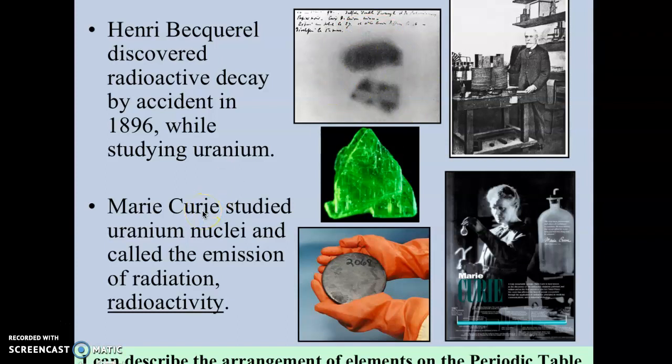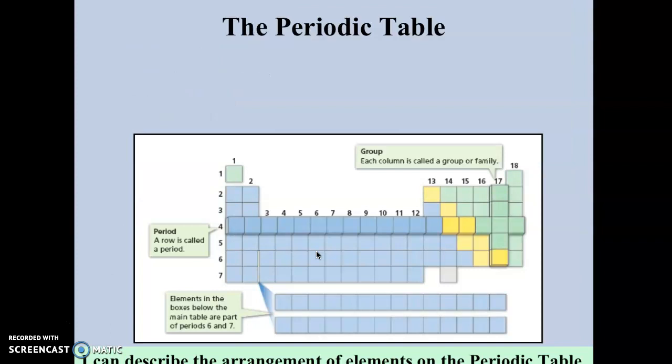Marie Curie is a scientist who also studied uranium, and this is a photograph of Marie Curie. She is the one who discovered radioactivity and named this emission of energy radioactivity. She actually ended up dying as a result of the absorption of energy, from cancer, based on the research she did studying uranium. Her lab notebooks absorbed a lot of that radioactive material, and they're still radioactive to this day.